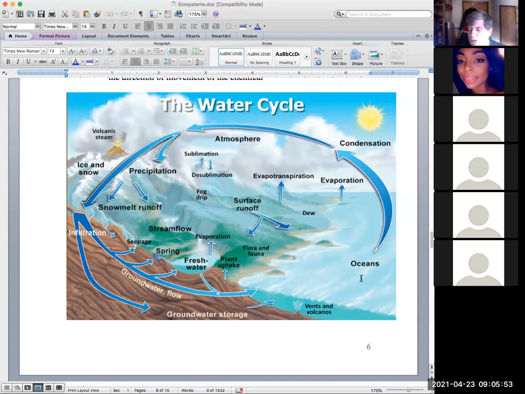But usually with chemicals, we think of the starting point as being how they tend to exist in nature. So if we look at the water cycle, at the temperatures that we find over most of the earth, most of the year, water is a liquid. It has to get relatively hot for water to vaporize, to boil, and it has to get relatively cold for water to freeze. So we typically think of water as being a liquid. So we're thinking of the water as starting out in oceans or maybe in fresh water in lakes like Lake Michigan or in rivers like the Chicago River or smaller streams.